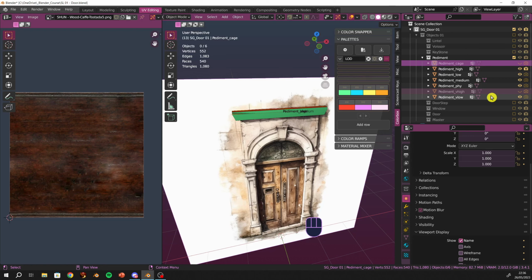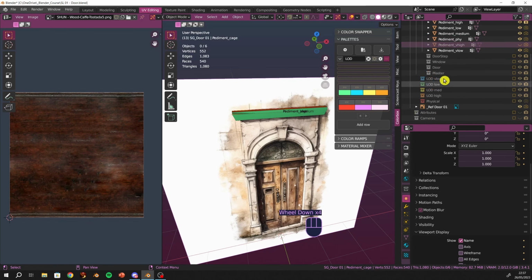Because I have this many different ones, I don't want to see them all at once, of course. And you see, even here, I have made a few other folders: the low, the very low, the medium, and I give them the same colors.